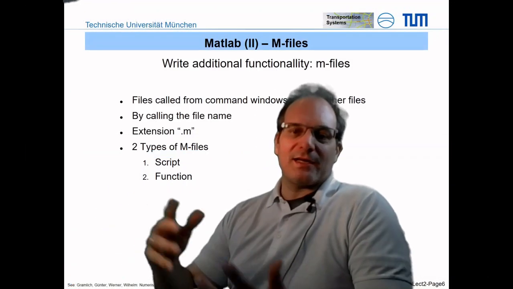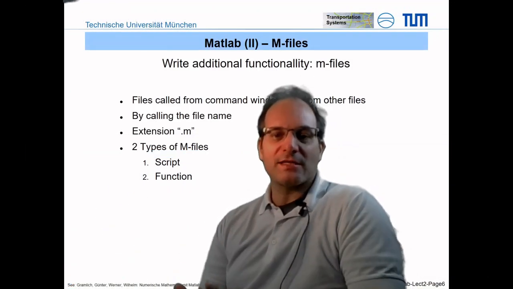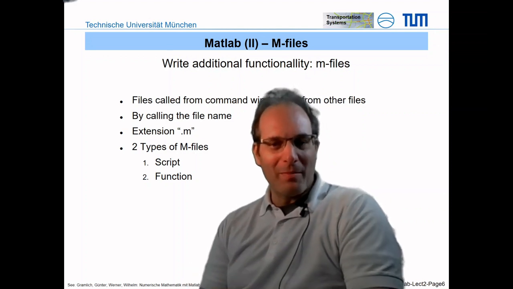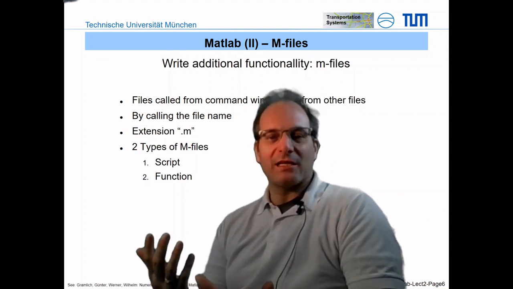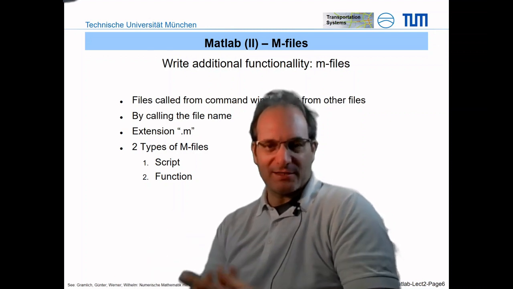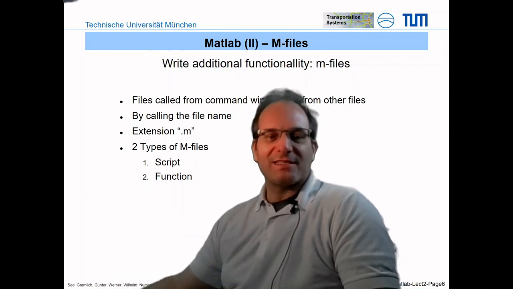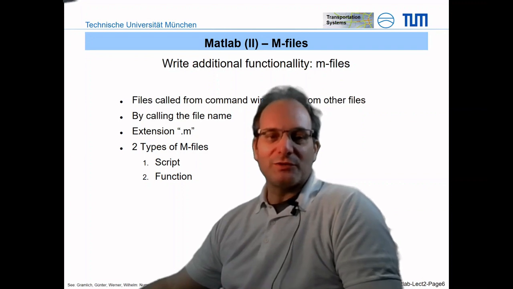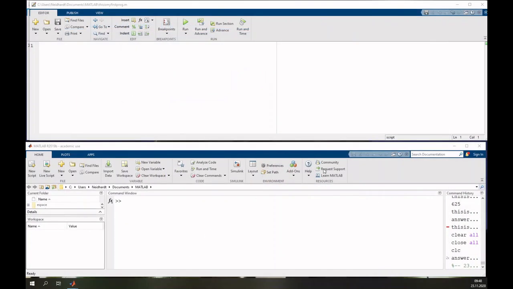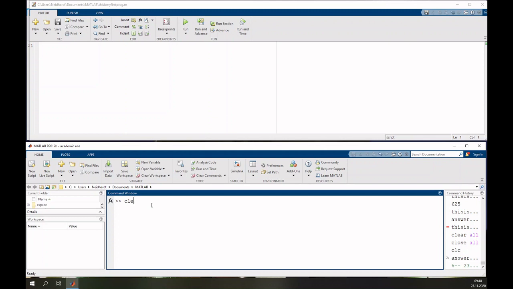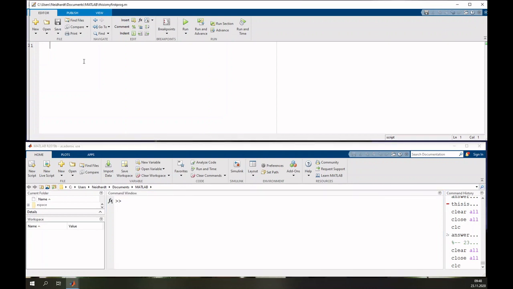So with this editor, you now write sequences of commands which are not directly operated or processed. So let's do this, so that you understand the step towards this programming stuff. What you already know is that we entered here clear all, close all, clc, for example. If we enter this, each command is directly processed.